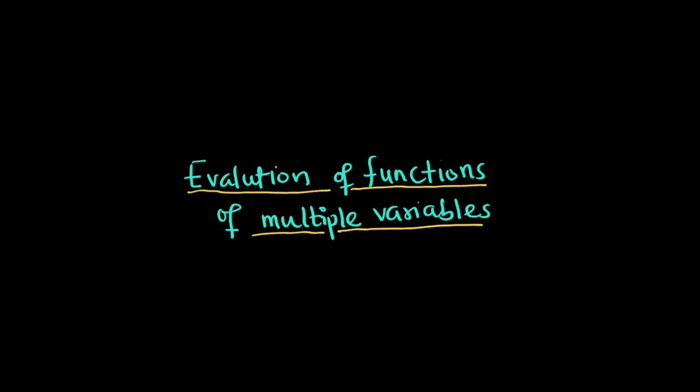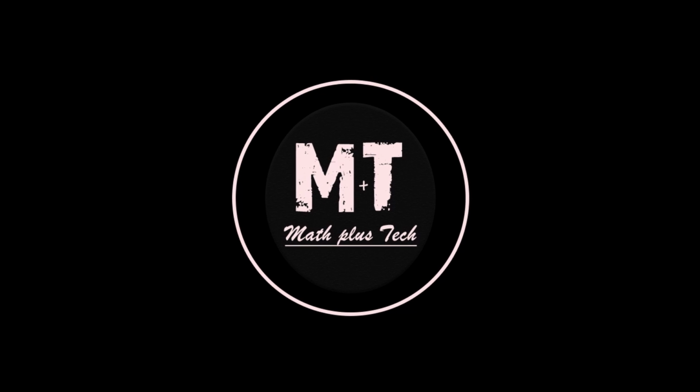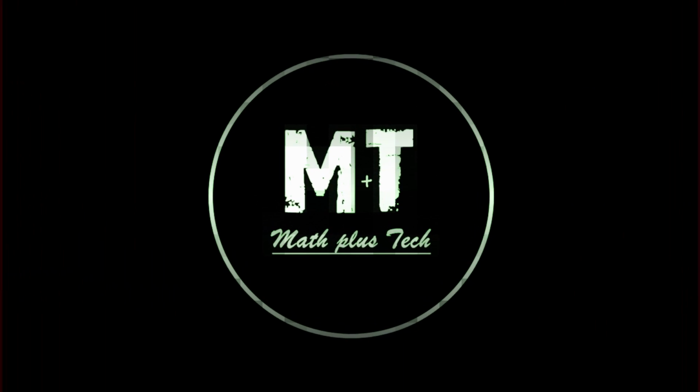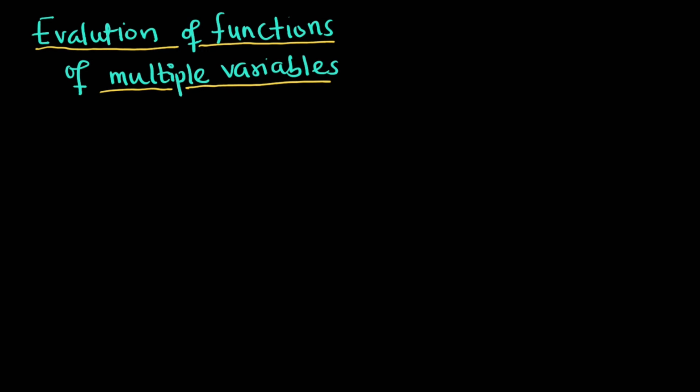In today's video I'm going to be showing you how to evaluate functions of multiple variables. So we're going to look at how to get the output when the specific inputs are given. Now what I mean by the evaluation of functions of multiple variables is to just find the functional value of the function when the inputs are given.